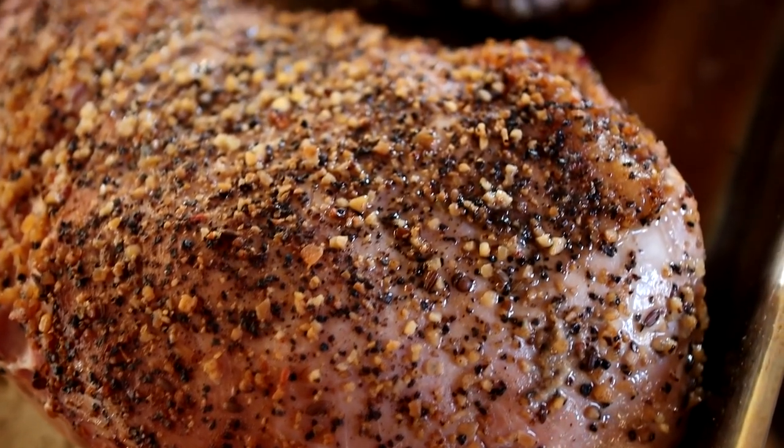My brain wasn't firing on all cylinders — I was thinking the pork needed to reach 205°F, but that makes no sense. Pork is done way before then; that would be super dried out. I checked and it was around 150°F, so it's a little done, but it'll still be delicious. Don't listen to me on that temperature — I must have read the Traeger recipe wrong. I'm going to let the pork rest for a bit, then slice it. We'll have the pork roast for dinner tonight with maybe some mashed cauliflower and a side salad, and I'll slice up the rest into thin slices for barbecue pork sandwiches and save some for Friday's flatbread pizza.